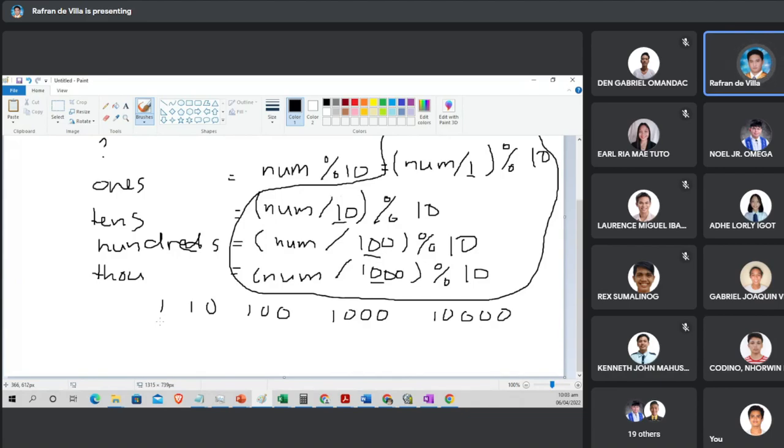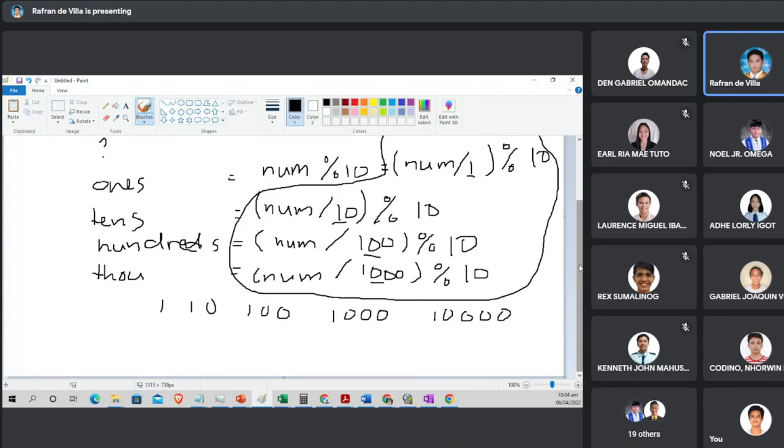What have you observed? Okay? That's my hint, number system. Number system, base 10. Hello? None? Decimal? Okay. Yes, this is the decimal number system.